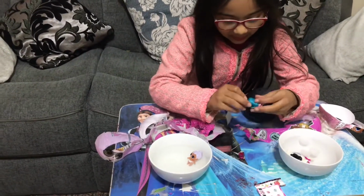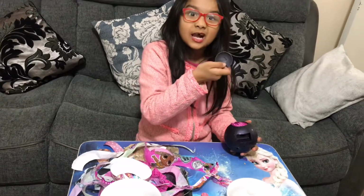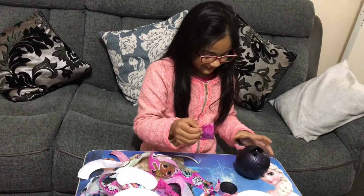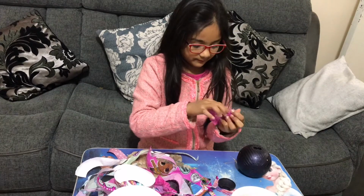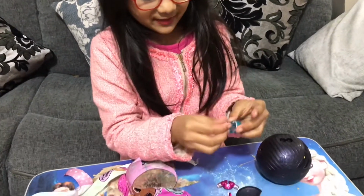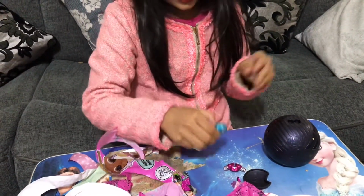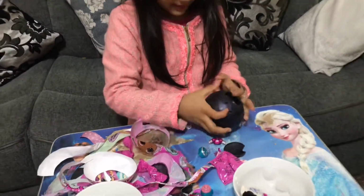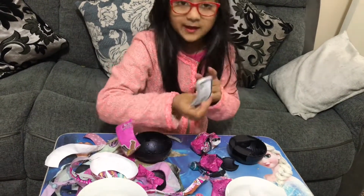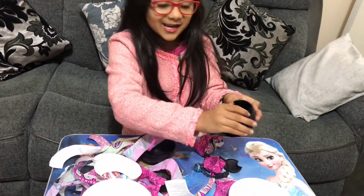Wait, does the bottle say anything? There's a pizza slice. Okay, this is our outfit. Look, we got. Oh, we even have a little stand for it. Take that soon. Okay, let's open the phone now. So of course we'll have this. Oh, look at that! We have space for the bottle time. Yeah.